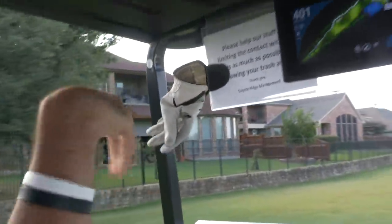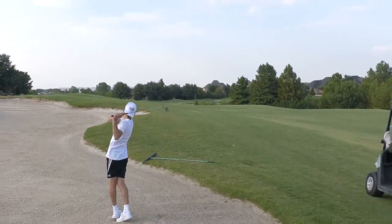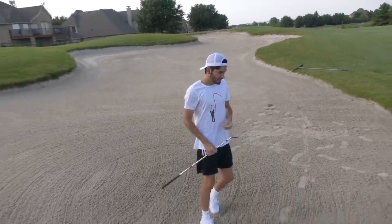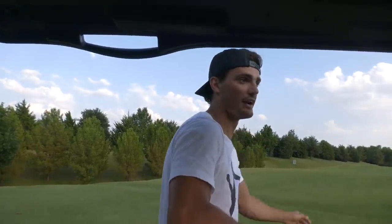So Steve, what club do you have? 6 iron for Steve out of the bunker. Steven, that actually is gonna work. Not the prettiest shot, but it's gonna roll out there. As long as I'm out of the bunker, and last time I went straight left into the grass, I'm gonna win this challenge. That's the longest drive I've ever had on this hole.